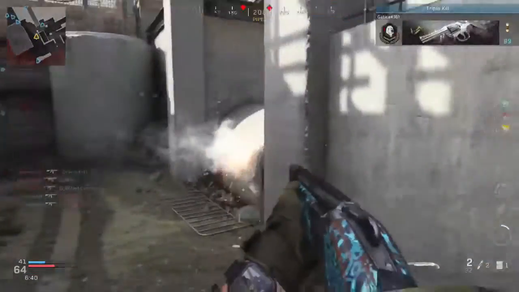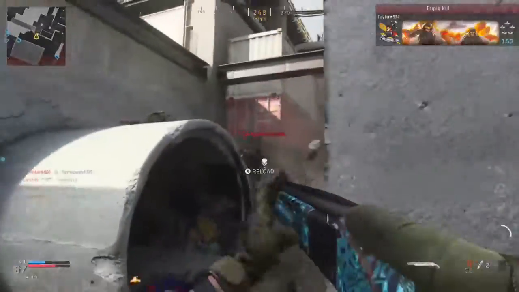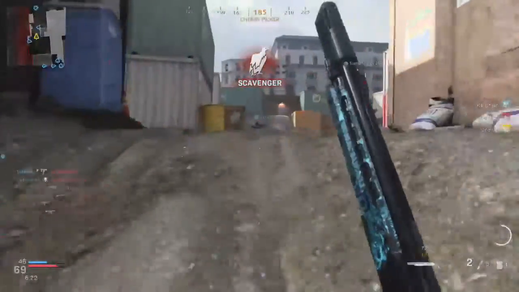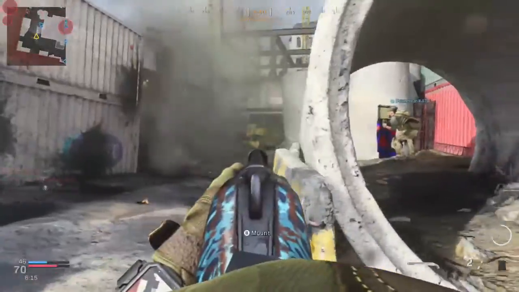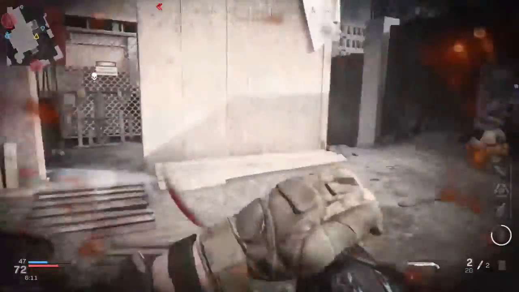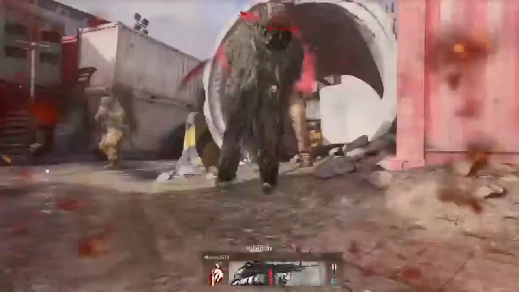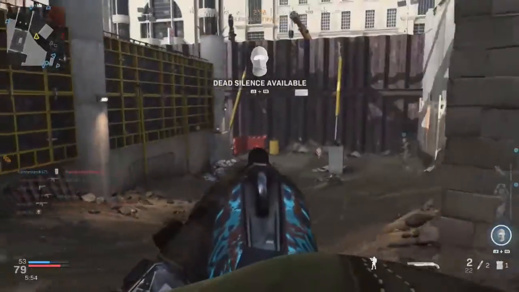That completely sucked. I turned around the corner and saw two guys, and for some reason, I want to hip fire this. Oh, I have scavenger. Okay, I thought it was about my range, but pretty decent range. Hard hat was probably not the best map to throw this on, but to make it work.